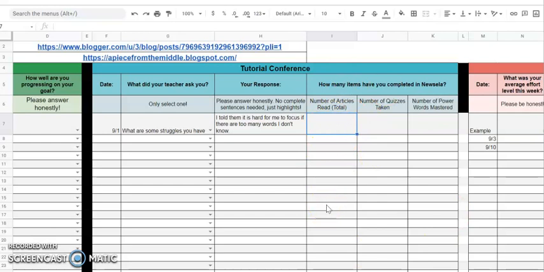So this is cumulative week after week. So maybe you read 2 articles and you took 1 quiz. You haven't had time to take the other quiz yet. And then both of those did have power words, and so you have mastered 2 different power words. Ideally, as we watch you go through, those numbers will grow and grow and grow. But you're always just going to report exactly what shows up in your data in Newsela.